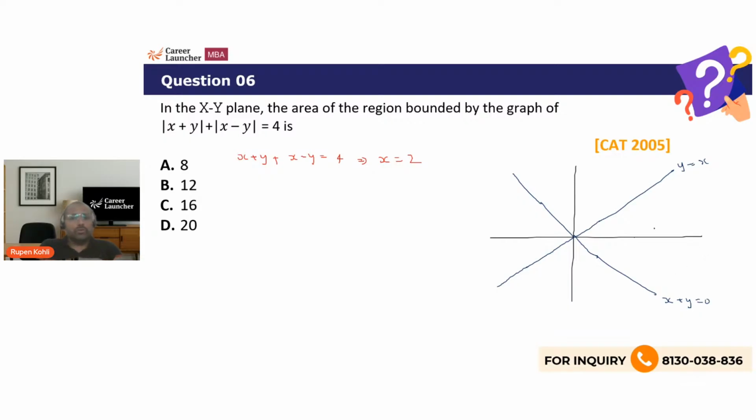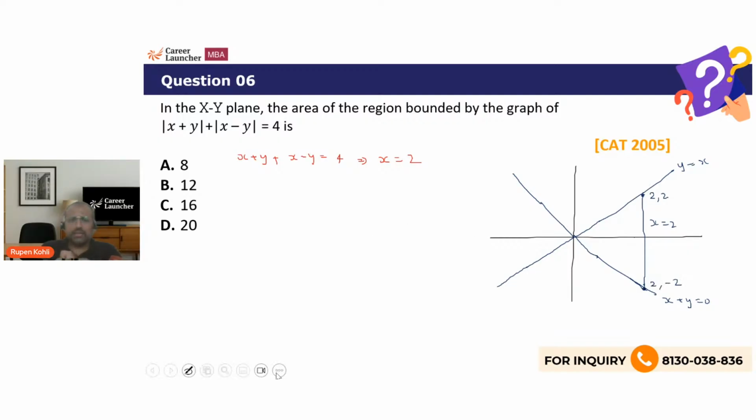All right. So we have x equals 2, but it will be restricted between these two lines, which means x plus y is more than 0 above this, and x minus y is more than 0 below this. So it will be bounded between this. It's not going to infinity and minus infinity. So we do have the line x equal to 2, but bounded within y equals x and y equals minus x. So this is the point 2 comma 2. This is the point 2 comma minus 2.